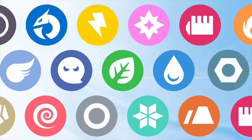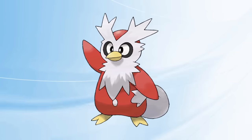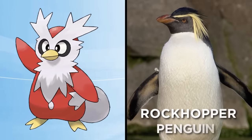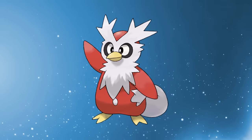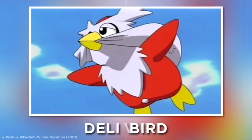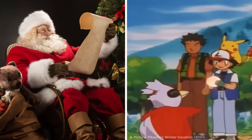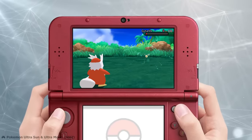Out of all the various categories a Pokémon can fall into, Ice type is the rarest. Introduced in Generation 2, Delibird is a dual-type ice and flying Pokémon, and many players fail to notice it looks a lot like a penguin — specifically, the Rockhopper penguin, a species whose distinctive head feathers can be spotted on shorelines across the southern hemisphere. However, in a surprising twist, Delibird's red and white coloring and beard-like chest plumage is drawn from Santa Claus. Its name combines 'delivery' and 'bird,' and its signature move Present has a set percentage chance of either dealing damage or healing an opponent for a quarter of its maximum HP.